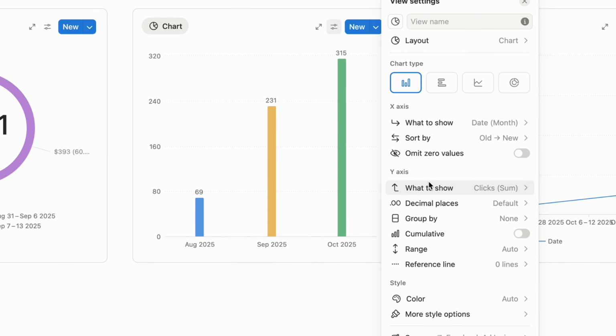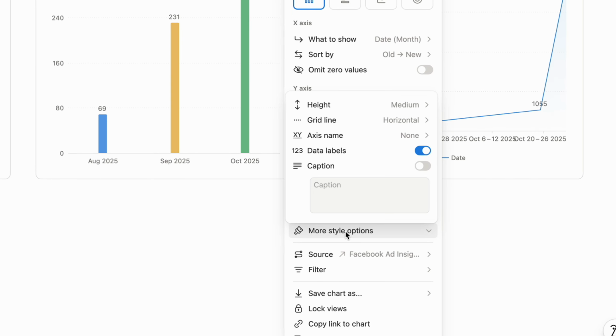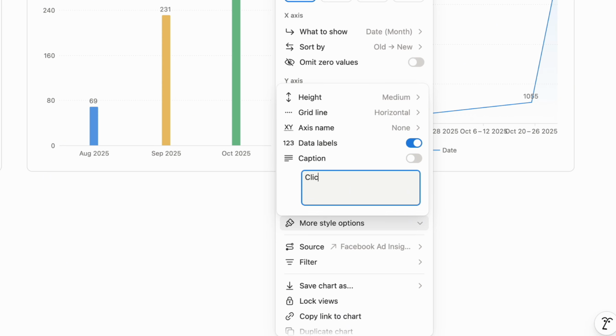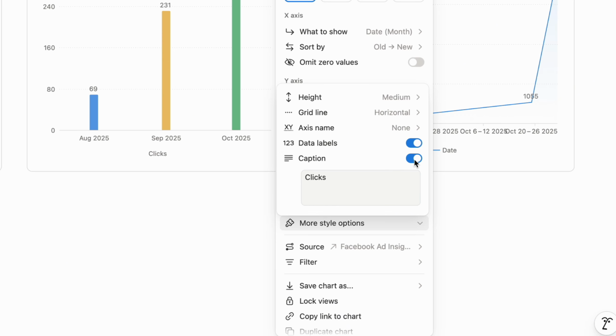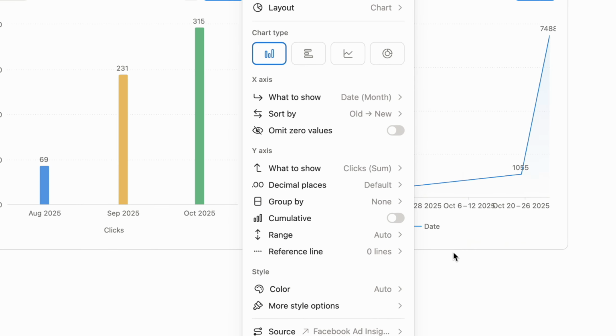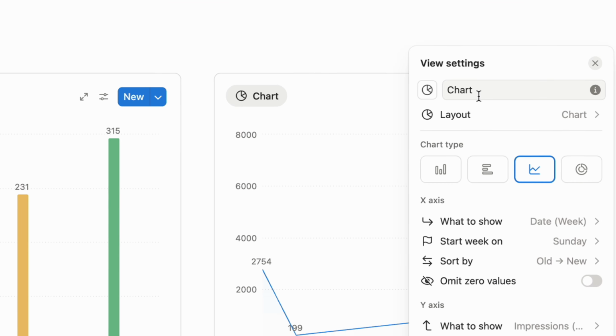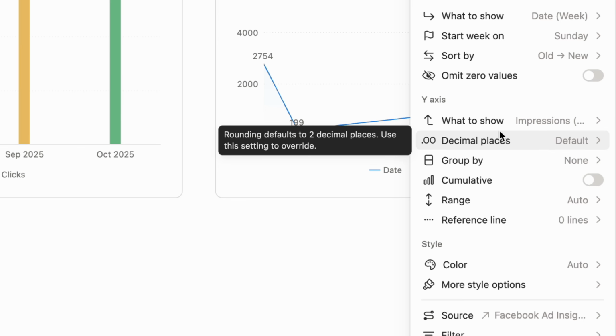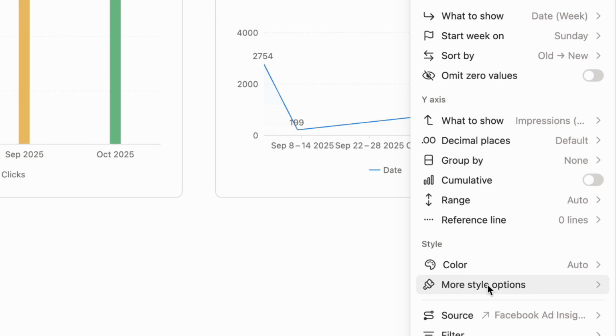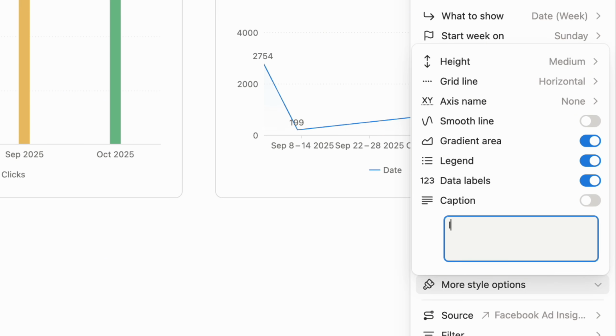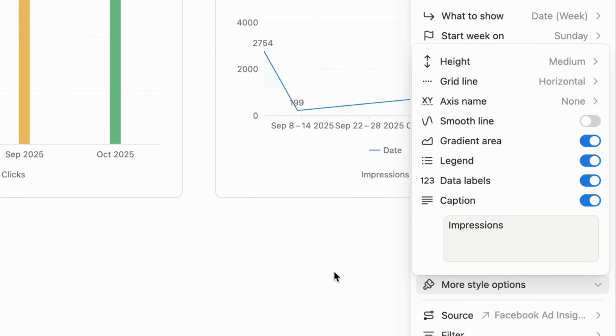Let's label this one clicks. And let's label this one impressions. Awesome.